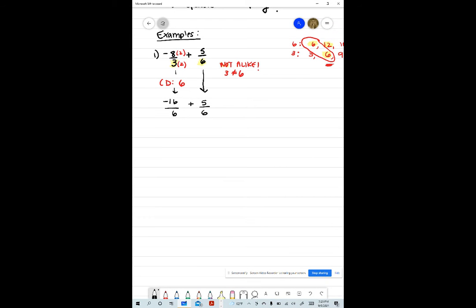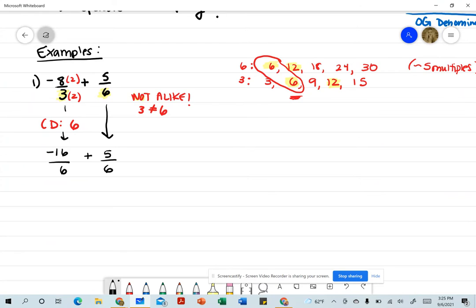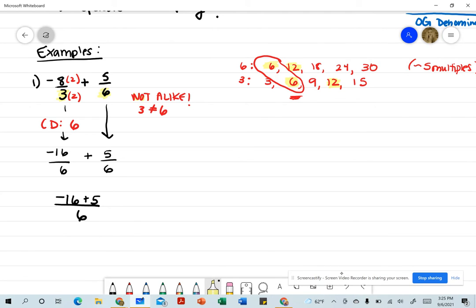Now that I've done that, what I do is I write my fractions over a common denominator. This is a very small step, but important, and saves us some unnecessary errors. Because when I put them over the same common denominator, what I focus in on now is the numerators. And I use my normal rules. I ask myself, are they the same sign or opposite signs? In this case, they are the same sign. That was a big mistake. They are opposite signs, right?